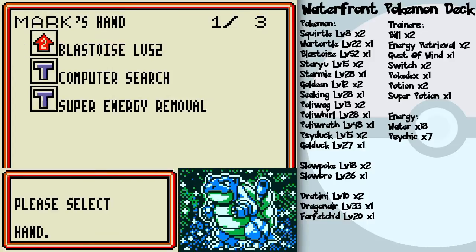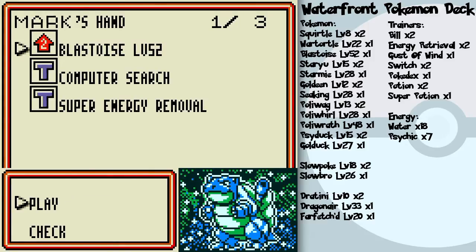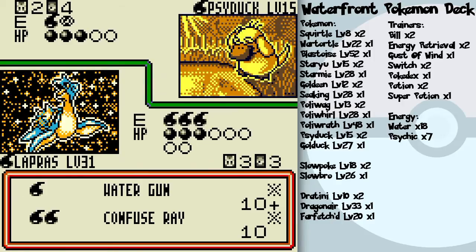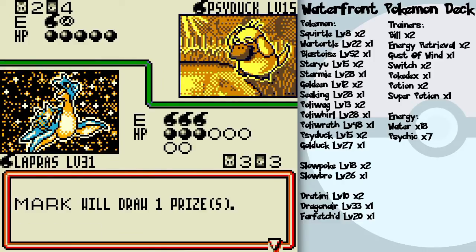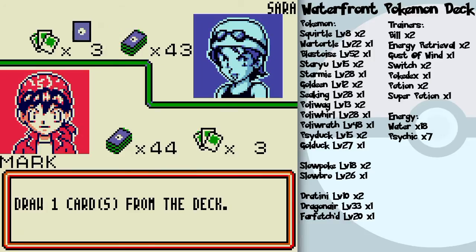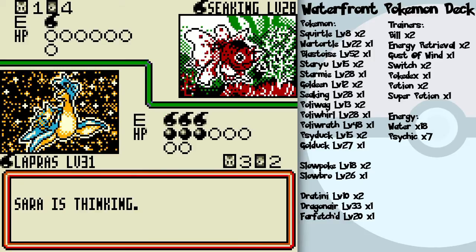Okay. Oh, I don't need to computer search for a Blastoise. Well, I guess I'll computer search for a Professor Oak on the next turn, then. And I'll be able to get loads of water energy. Anyway, Water Gun to knock out the Psyduck. Bye-bye, ducky. And... oh, there's Professor Oak! I don't need... what should I computer search for? I'm getting all the cards I wanted and then some.